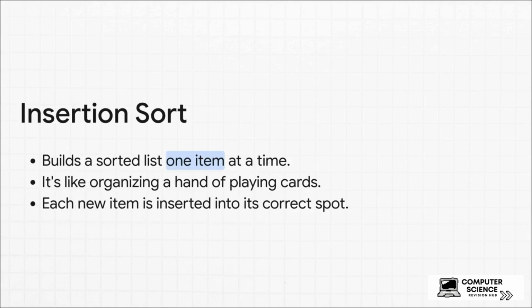Next is insertion sort, and the playing card analogy here is just perfect. Imagine you're dealt a hand of cards. You pick them up one by one and insert each card into its correct spot in your hand. That's exactly what insertion sort does. Its real advantage is that it's super efficient for small lists. Or, and this is cool, for lists that are already mostly sorted, it can tidy things up real quick.